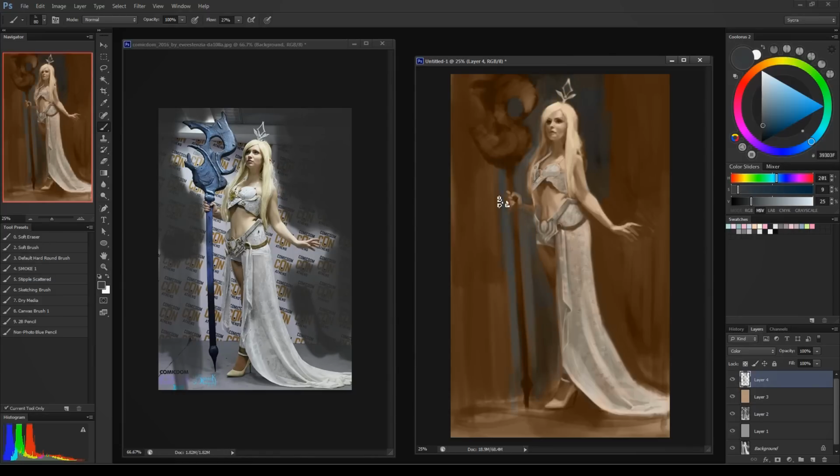So I'm moving into color now. The first thing I did was make a new layer and set it to color, and I filled it with this yellowy brownish tan color that's sort of like the color of her skin. Then I made a new layer above that, and set that to color as well. And here I'm changing it, so there is that underneath tan tone, and I'm letting it shine through in places.